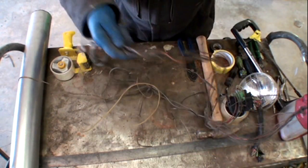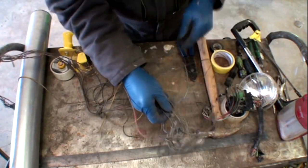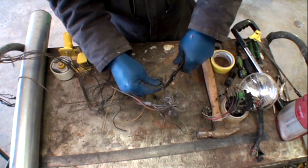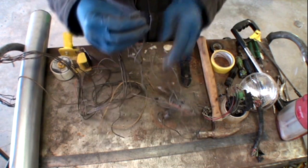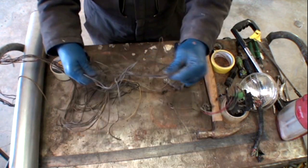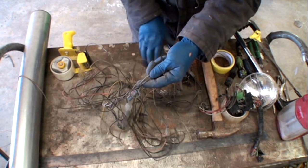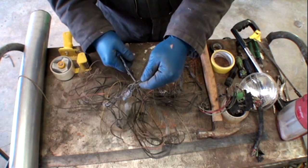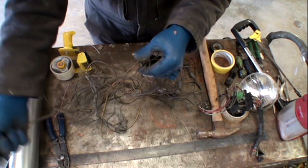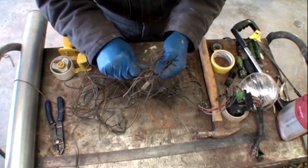Okay, as you can see, we have stretched that out pretty long. What we want to do is get a couple wires out of there. So I'm going to come up here to the top and cut three or four wires off just like that. And then I will trace them down and cut the other ends off. And it looks like the culprit is right there. I'm hoping that's right. There's a lot of wires in here. A lot of wires. There we go, just like that.